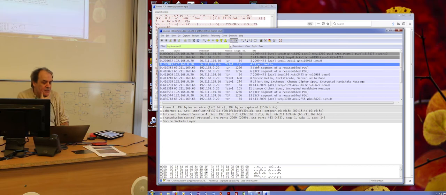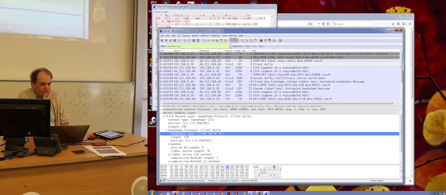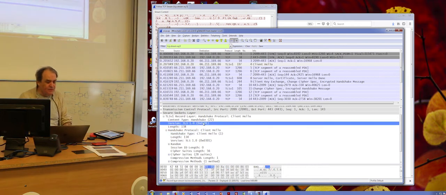So in this case, we can see a client hello. The client hello has in it this here. You can search, and there's a bit in there that defines that this is a client hello, and there's a bit in here that defines the version. 0301 defines that we're using TLS 1.0, and the magic of the internet means that we can upgrade that. So if that becomes a 02 at the end, we're using TLS 1.2, and the software knows that it has to interpret the packets in a different way.